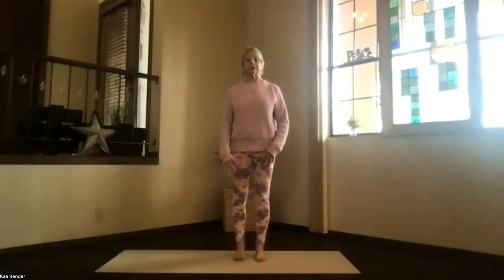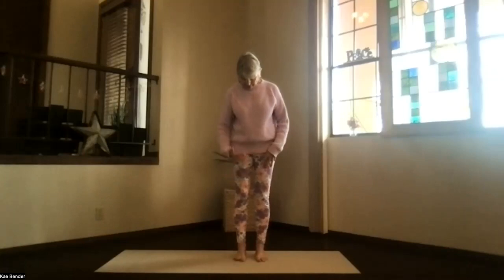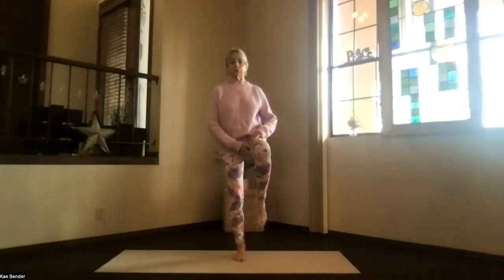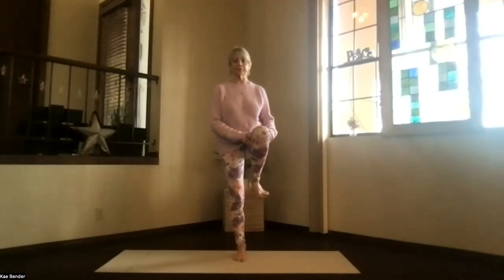So find your favorite balance foot — always start on the better one. Lift the toes on that foot, get the ball of the foot and base of the toe area connecting, but not the toes, so don't crunch the toes down. Keep lifting through the arch. Remember, ankle, knee, hip, shoulder are lined up, so make sure that knee is going toward your second toe. You may need to pull in at the top of the thigh to do that. Sink into that foot, keep that core active to support your low back. When you're ready, bring the other foot up. Roll in at the top of the thigh so that foot doesn't cross over. Bring it as close toward your heart as it wants to go. And then when you're stable, circle your ankle. Make sure we keep those ankles flexible because we don't want to be stiff old people and end up falling.